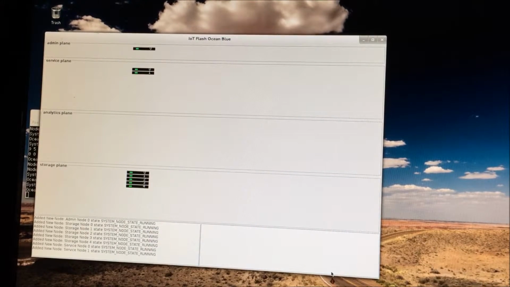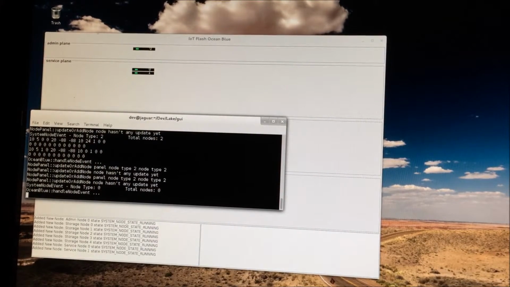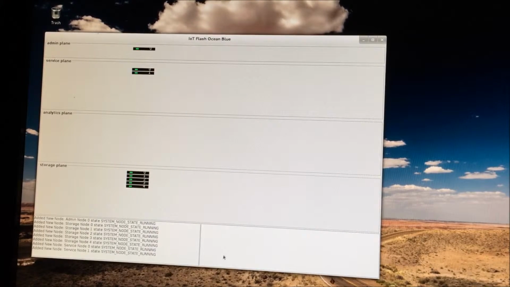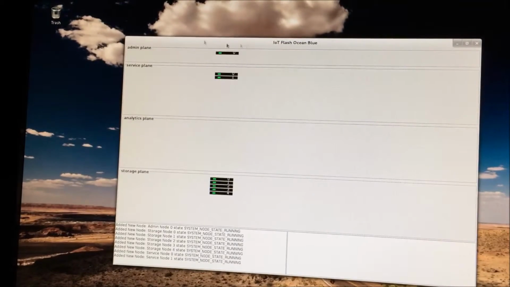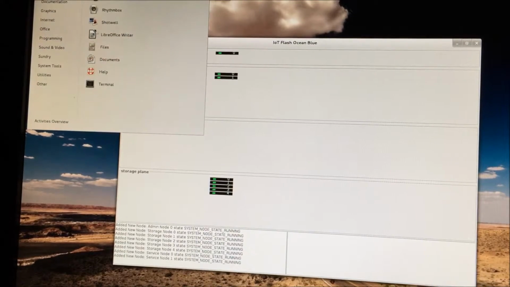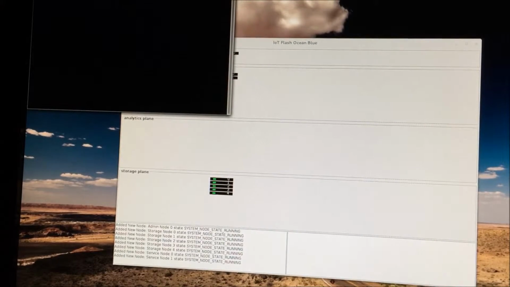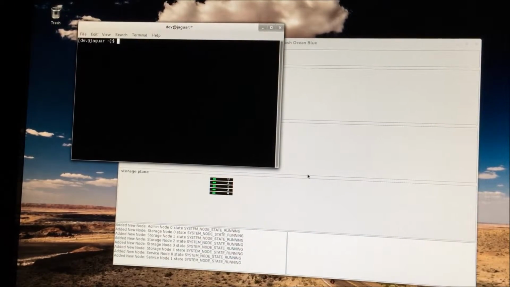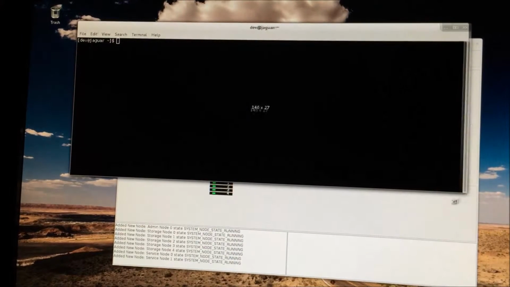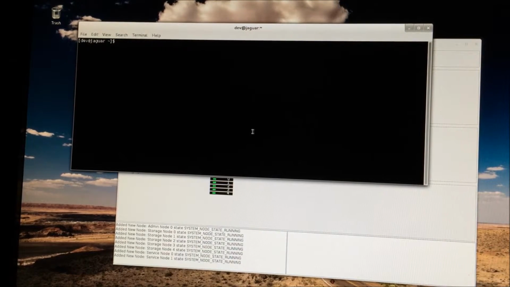The virtual disk is created through a schema, and the schema is very simple. I will show you what the schema looks like. Here is schema1.txt.